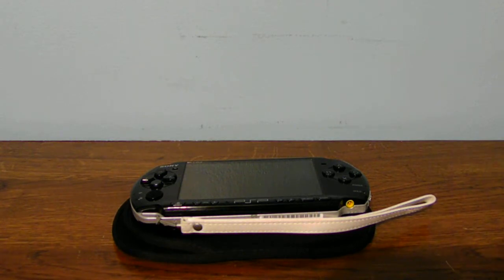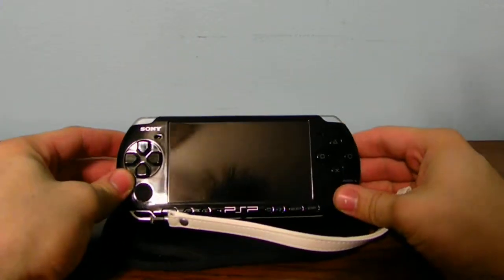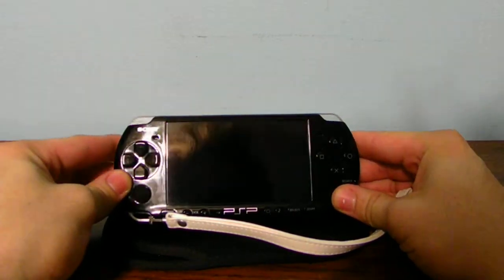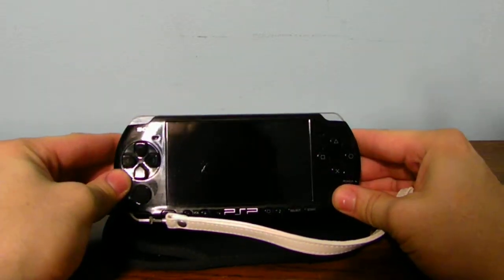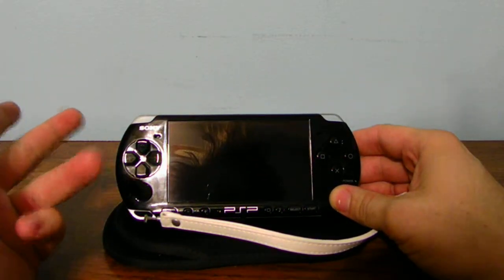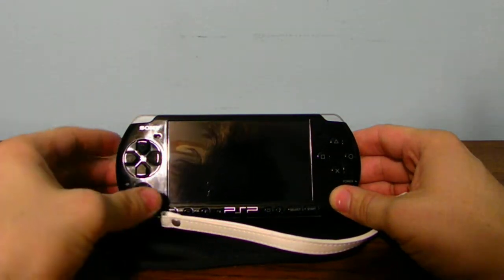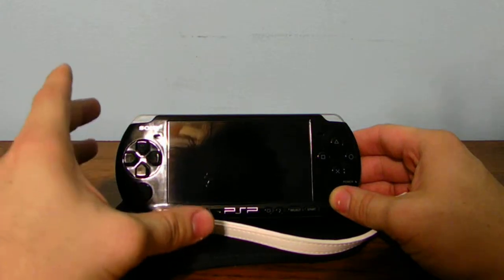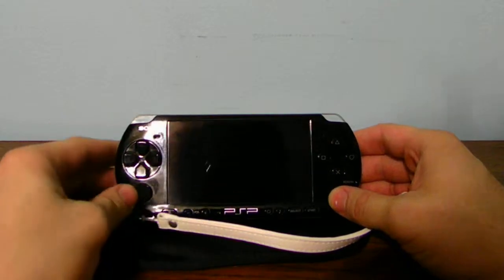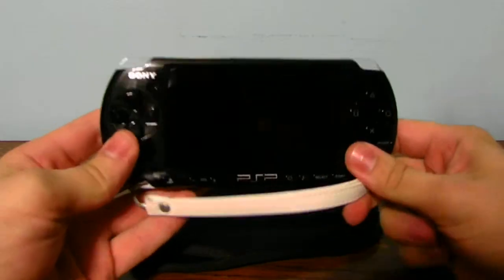I apologize, I'm sorry guys, but today I want to talk to you about my Sony PSP's internet browser. It really sucks. But this is a good device to play games, movies, pictures, books, and all that stuff. But this is not very good for internet use. Everything else seems to load pretty well on this. And yes, this is a Wi-Fi G only unit.